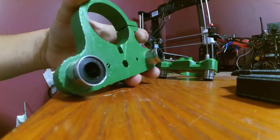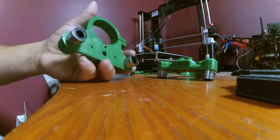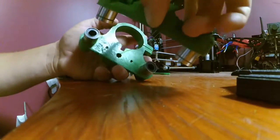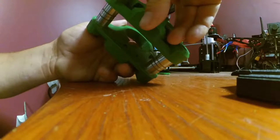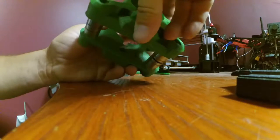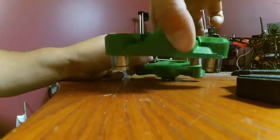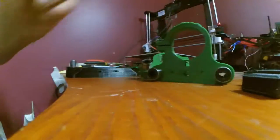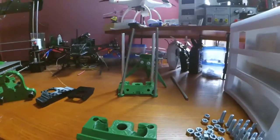Like that, and it's got the holes here because this part sandwiches together like this, right? And then you take your M4 bolt. Oh man, that's pretty long distance. I hope I have them long enough. But yeah, that's how that part goes together, just like that. So let me put this camera on the tripod and start assembling this bad boy.